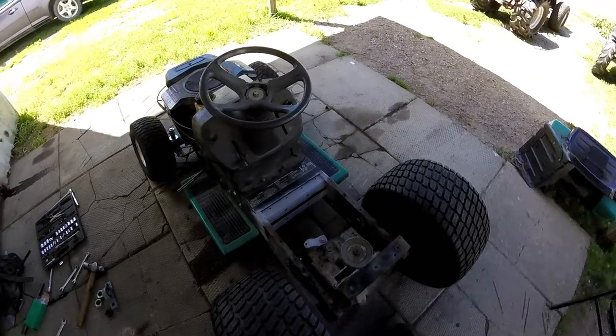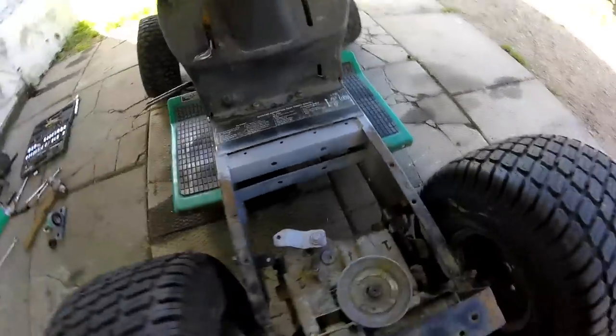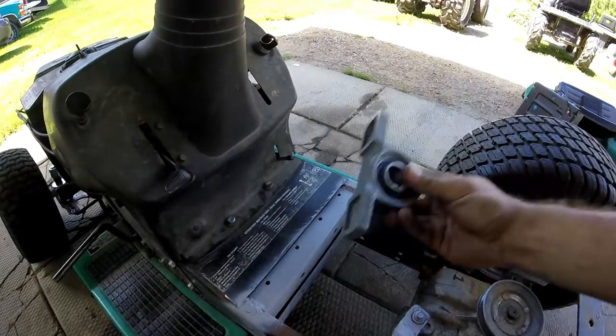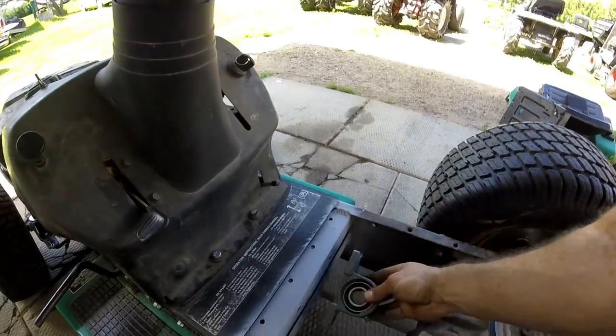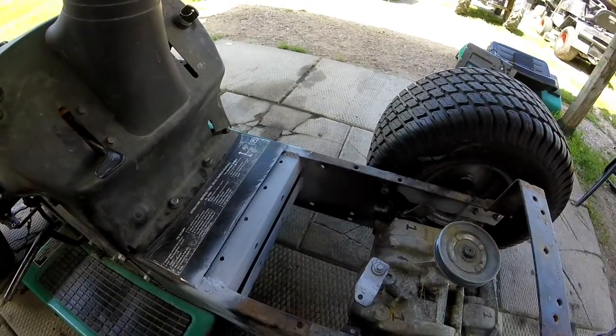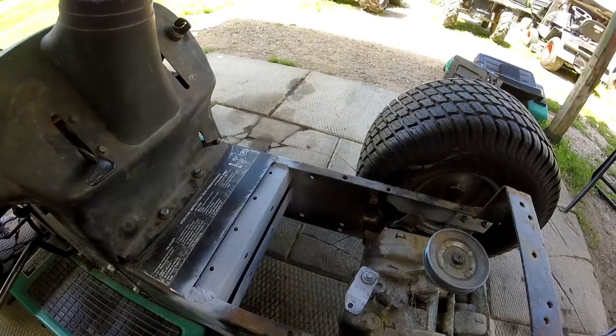Okay guys, I got them welded in, nice tight fit, perfectly even, and now I can take my pillow block bearing and bolt it in like this. And the second one I'm gonna flip around and bolt it in like this. So then I can put my jack shaft there.